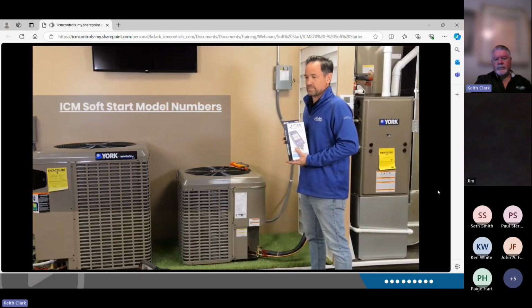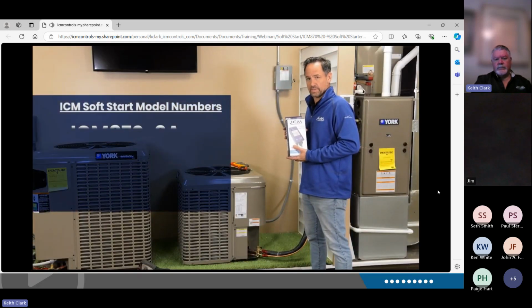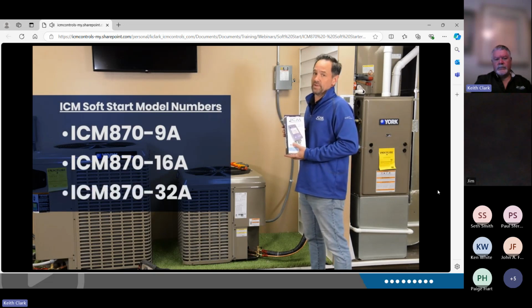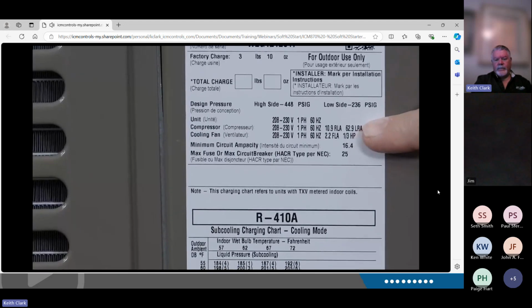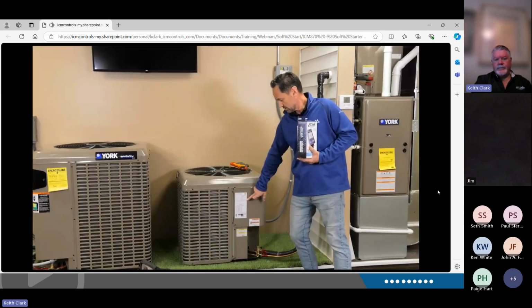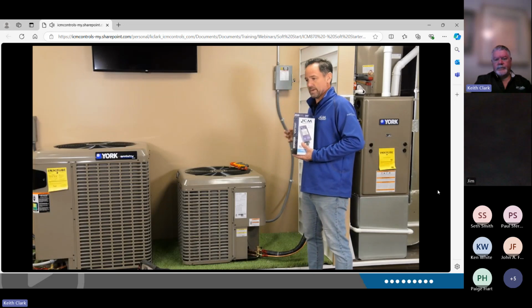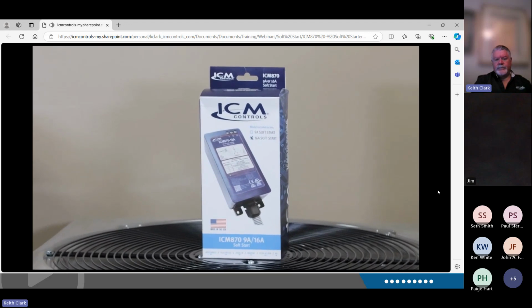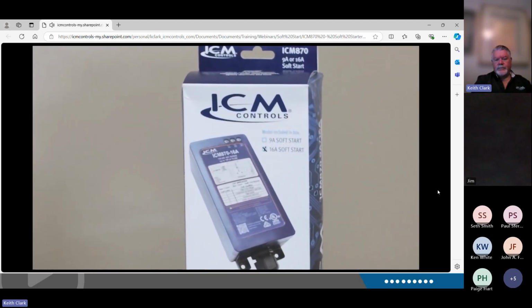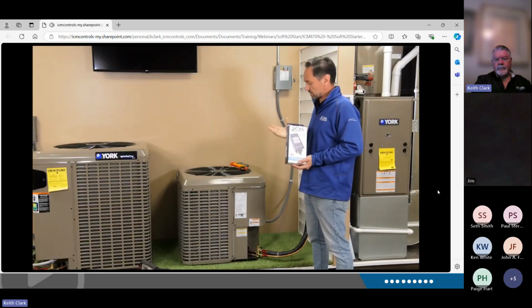Now there are a few models of the ICM870 that are available. There's a 9 amp and a 16 amp currently available, and then there's a 24/32 amp model that will be available summer of 2023. One of the most common questions we get is, which model do I need for my air conditioner? For this information, you're going to want to check the run load amps of your compressor, which are going to be located on your equipment sticker or in your spec guides or online for whatever equipment you have. Today we're going to be installing this on a 2-ton system, so we're going to be using a 16 amp soft start. So let's get this installed on our air conditioner.